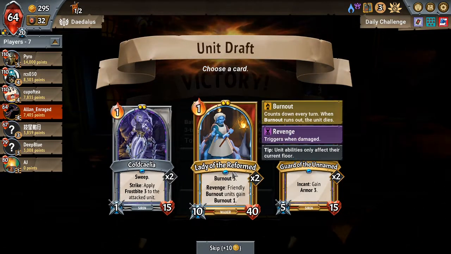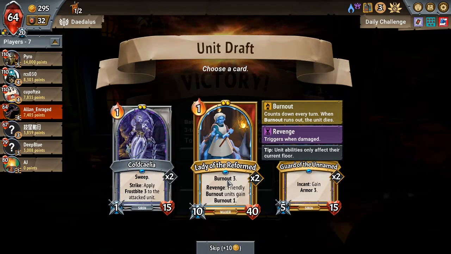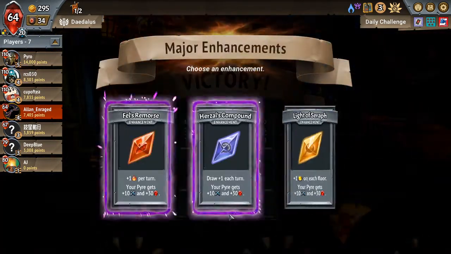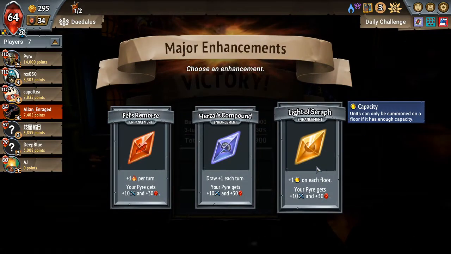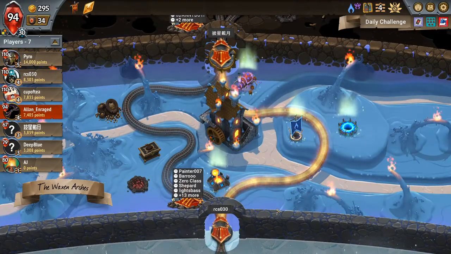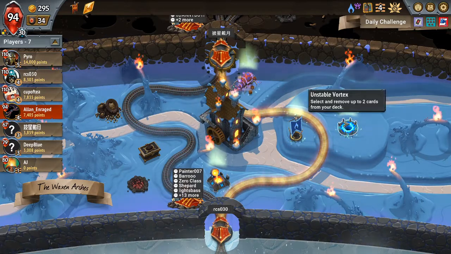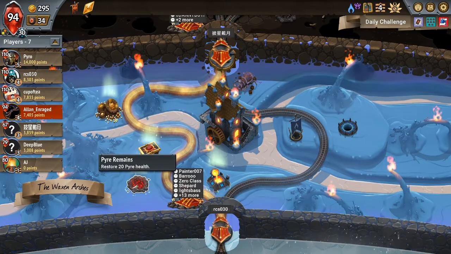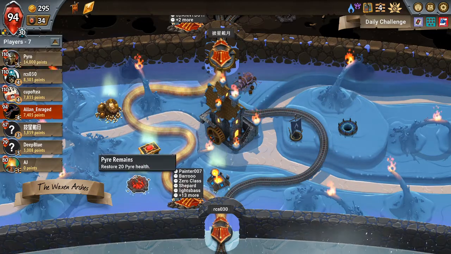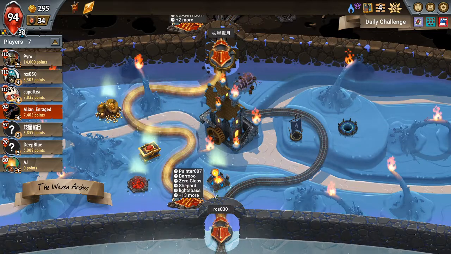So I really like both of these picks. We're gonna choose this one for our champion. And we need the capacity hardcore. We have too many units. We probably won't be picking up any more units if we can help it, and we're gonna start removing some. Although we could use health, it's not important. The artifact would have been nice.